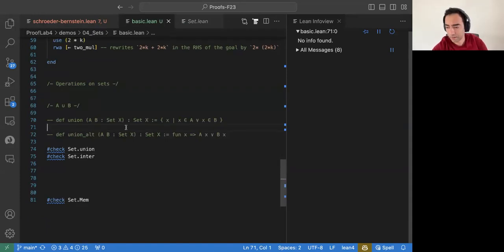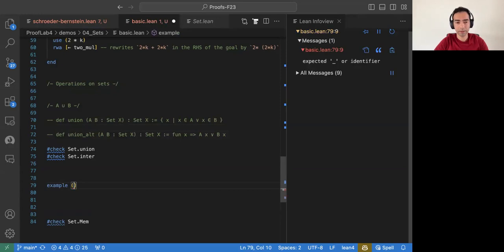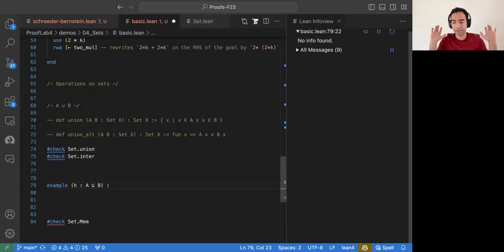For example, we might be interested in proving that if we know that A is a subset of B, and we want to take the intersection of these two subsets with another subset, let's call it C. So I take the intersection of C and A, and I want to prove this is still a subset of the intersection of C and B. If I wanted to prove such a thing, how do I start?